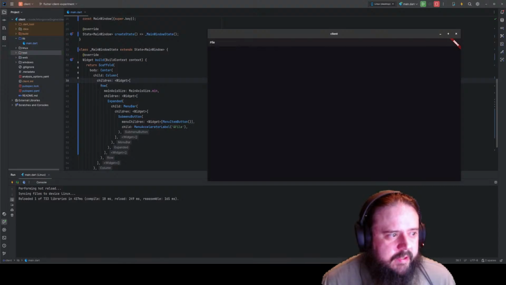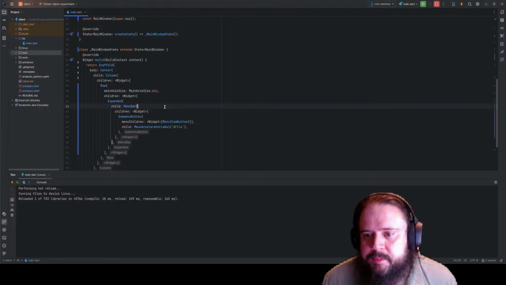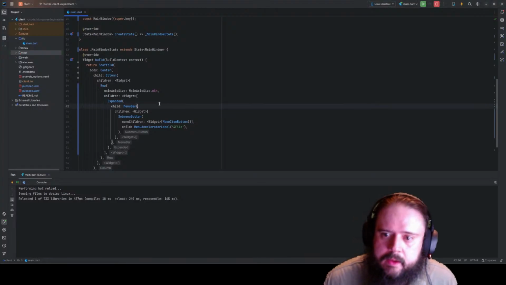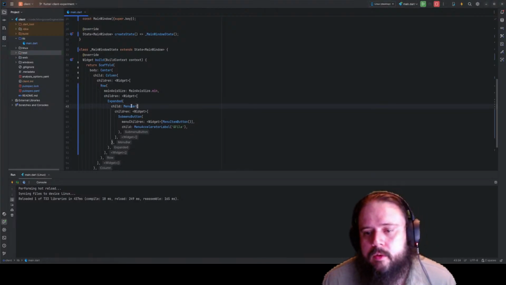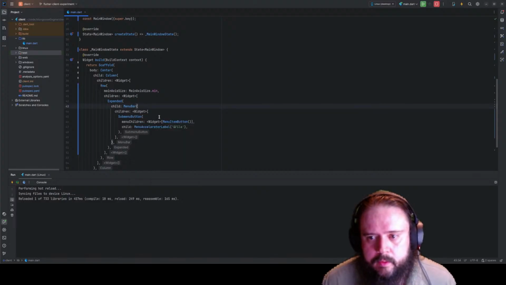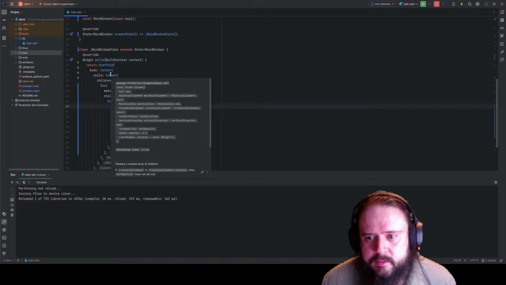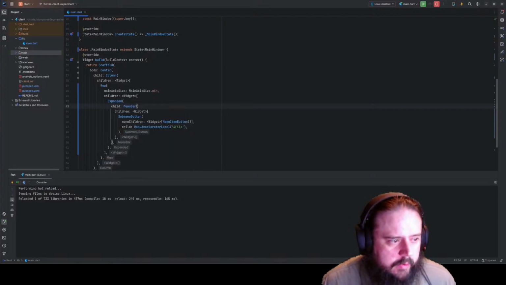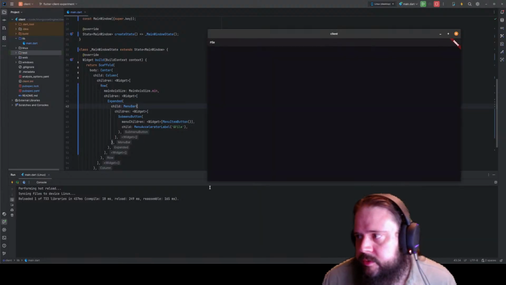Shape parameter to the text button, but this is not a text button. Border radius dot zero. Do we have a shape on a menu bar? No. Is it on column? No. What is making you round?